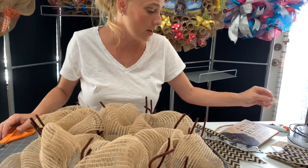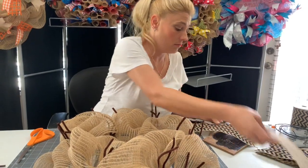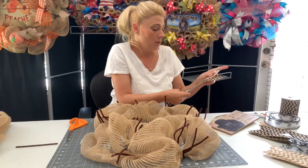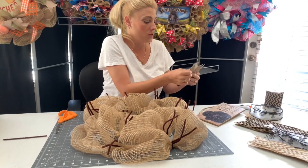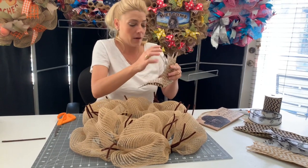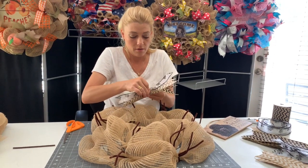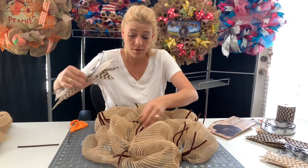Like I said, I pre-cut all of them. And I'm gonna do the largest on the bottom and then the other two on top. What I'm doing is I'm gonna layer these three. I'm gonna fold this in half so I know where the center of the ribbon is. Go like this, open it back up. Now squeeze, starting in the middle, and bunch the ribbon together like this, so you know it is perfectly in half, okay?